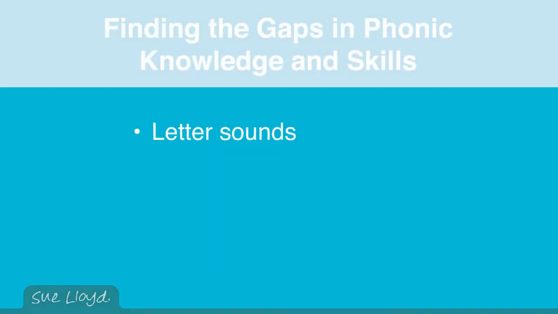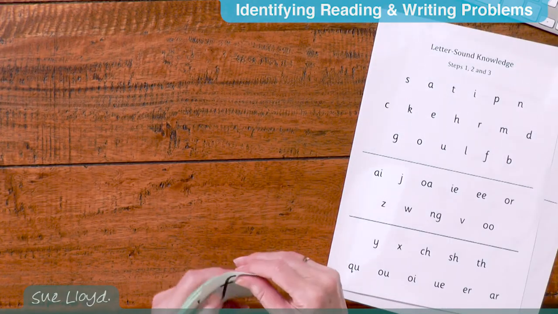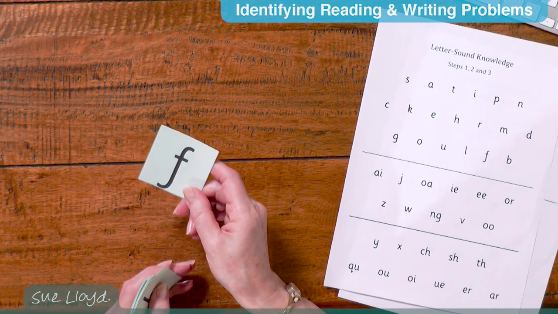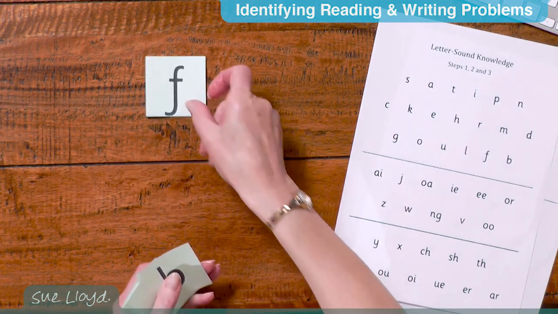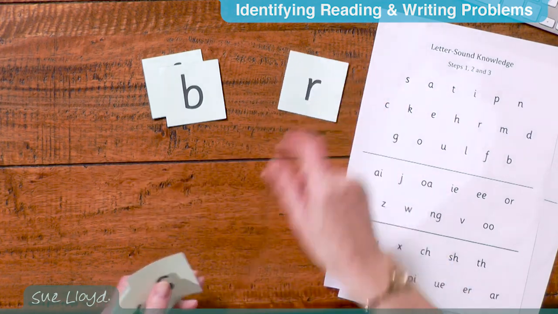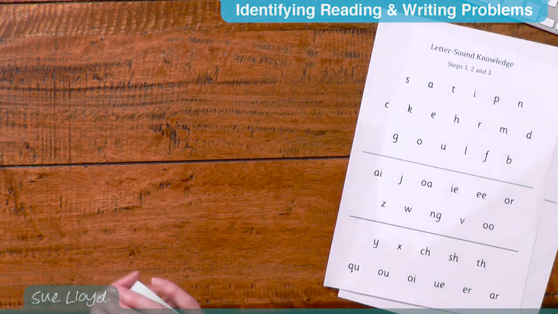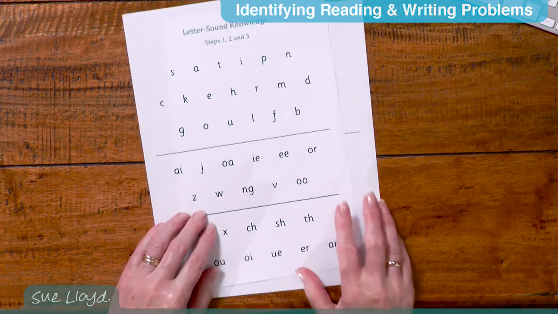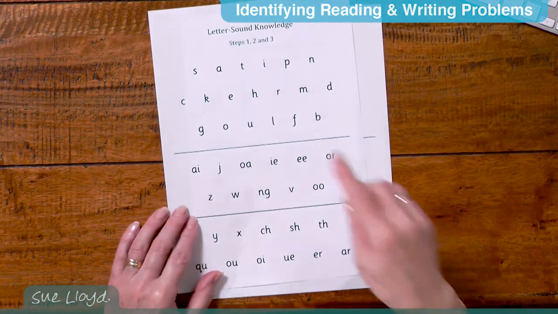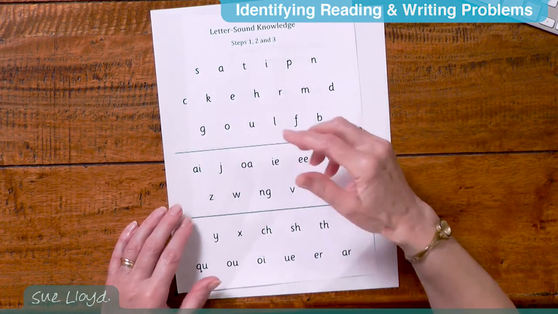The first thing is to find out where the gaps are in the letter sound knowledge. Start with letter sounds in step one, muddle them up and then go through them one at a time asking the child for the sound. If it's correct, put it in one pile and if any of them are incorrect make a different pile. Then record the ones that are not known, or you could use a letter sound sheet like this and ask the child to say the sounds of each letter, then record your findings.